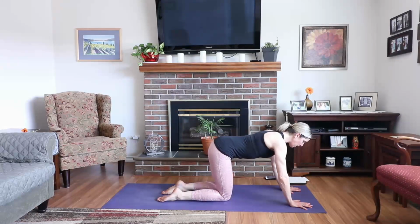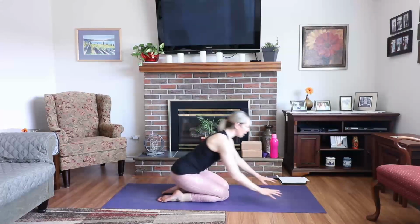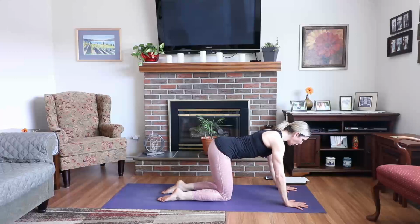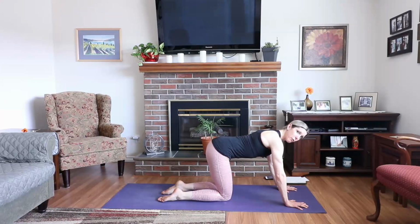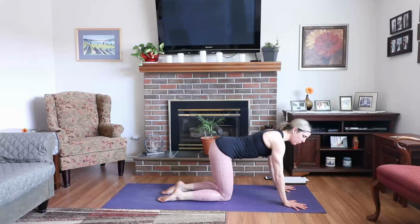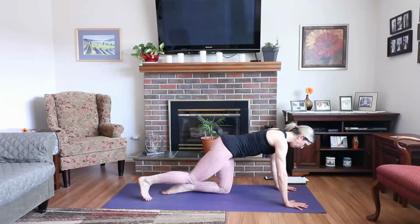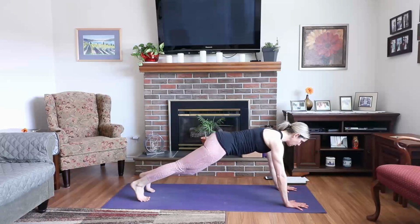Then push weight down into the space between the thumb and the index finger, kind of that meaty spot. Grip the floor with your fingertips here and try to flatten the palms. If you have wrist issues, you can slightly turn the hands out so that the pointer fingers are pointing forward rather than the middle fingers. Then step your feet back into a plank position here.